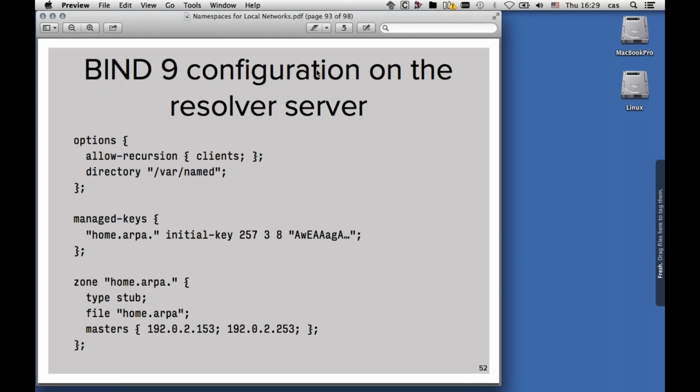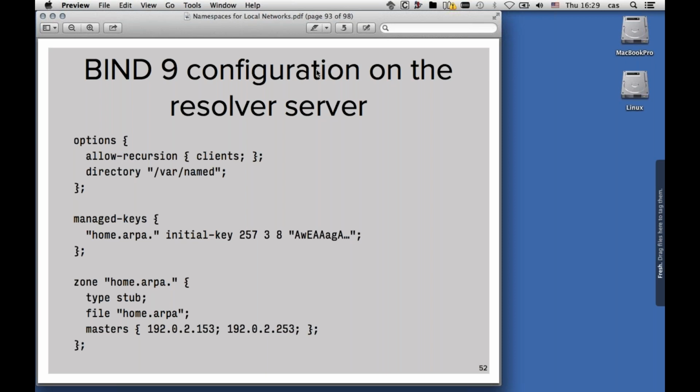And then we have a stub zone for home.arpa. It has its own file, home.arpa, and we list the IP addresses of the masters. And these IP addresses are the IP addresses of the authoritative servers in data center 1 and data center 2. With this stub zone, the resolver will make contact to the authoritative server, will fetch the SOA record and the NS record information, and by getting the NS record, it will learn where to find the authoritative servers.